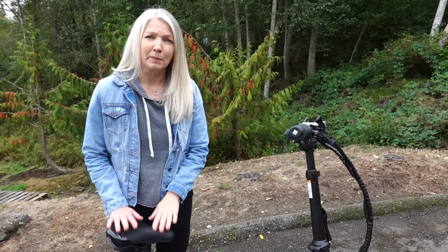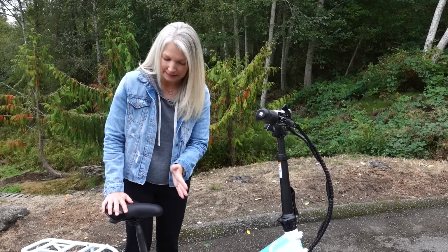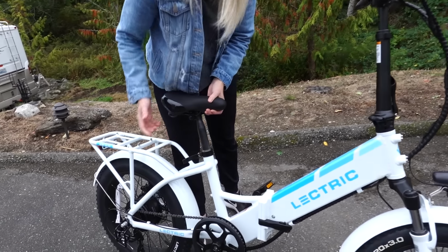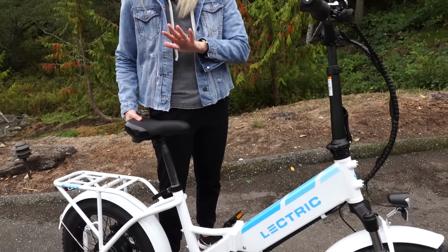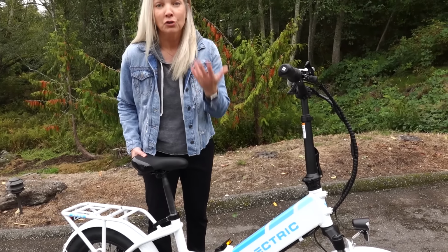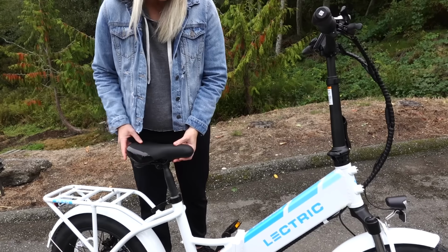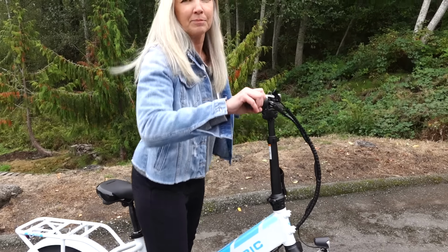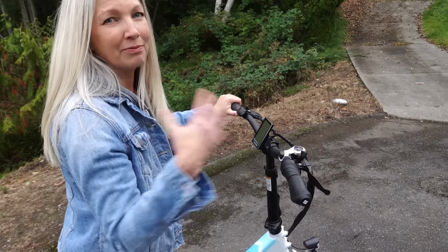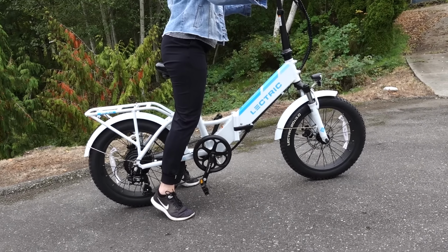Before I go out on any ride, I like to make a few adjustments to the bike to make sure it's set up comfortably for me in the way I ride. The first thing I'll do is adjust the seat. So you can unclip the seat post here and either raise it up or down. I tend to raise it up to a little below my hip. I do have it fairly high. I'd say if you're newer to riding or a little more uncomfortable, I would go just a little bit lower. So just lower it to the height that you like, clip it back in, and make sure it's all the way in. And then I like to get up on the bike and just make sure my feet touch. That way, when jumping on and off the bike, if there's anything going on, you know you've got your feet steady and on the ground.